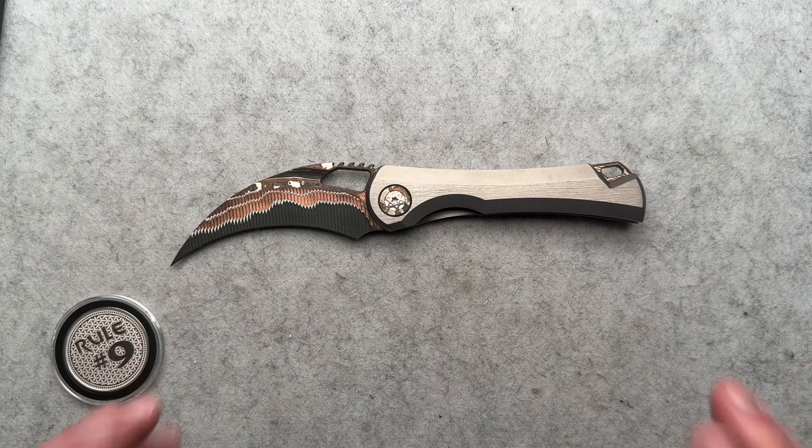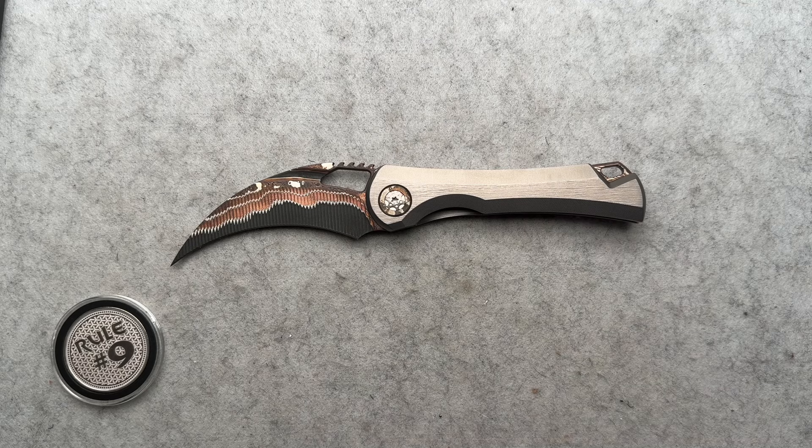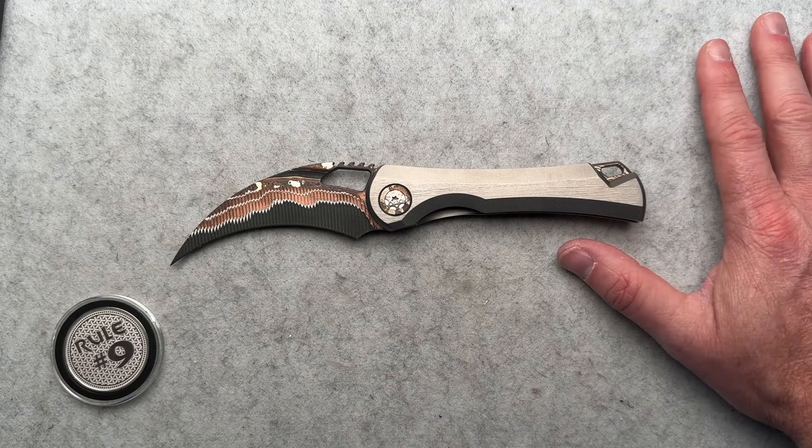If you've got questions, let me know. I'm going to put a link to my playlist of Odin Knives that you can check out — all of the iterations I've done, different Rippers, several different models along the way. Some crazy exotics with meteorite to some just standard-ish models. He does everything from plain Jane to crazy exotic with Damasteel and meteorite and crazy stuff. Go check out the playlist. Have yourselves a fantastic day.